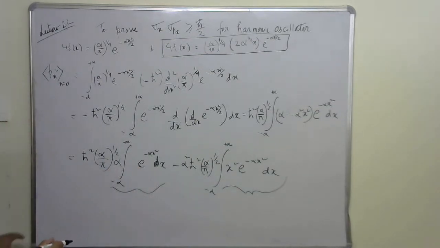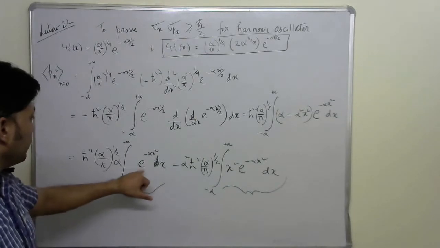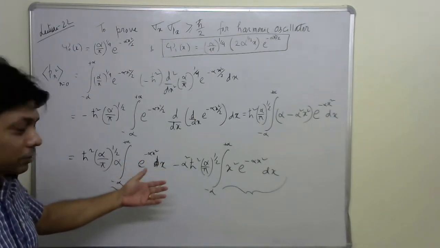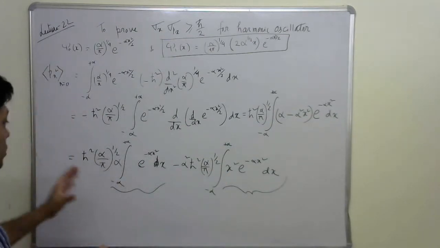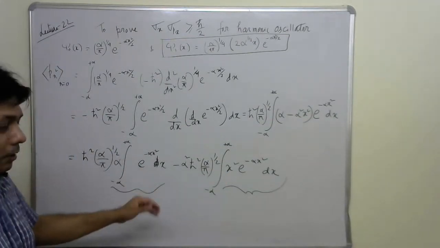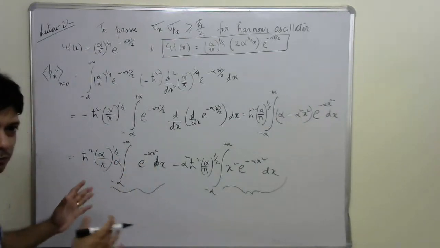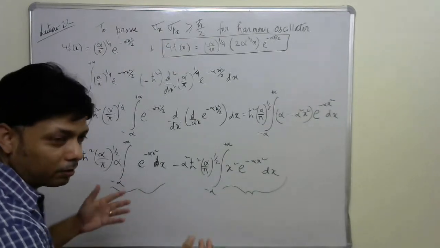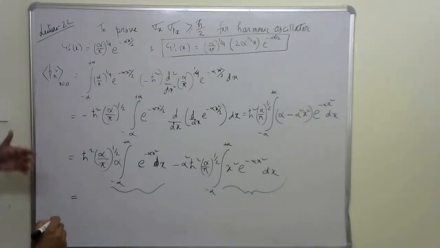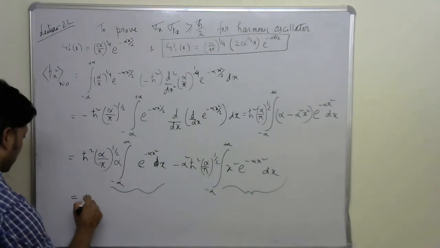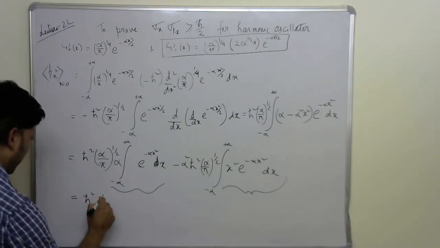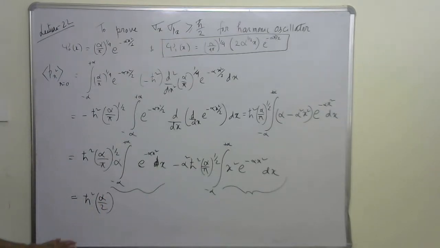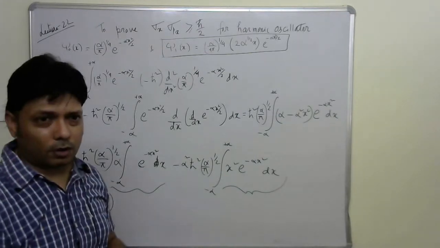Very good. Now how do we take the standard integral of this? It is given in the standard integration table, and this part we have already done. Similarly, we apply those expressions from the standard integral and do a little bit of tedious algebra, and ultimately we find that this whole long expression is equal to ħ² multiplied by α/2. It's your job once again to verify whether this is equal to this for px² with n equal to 0.